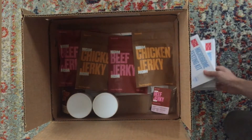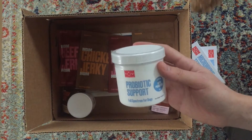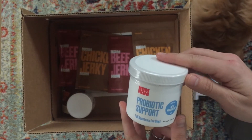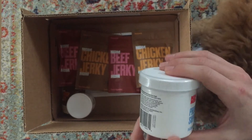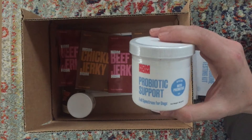Once you know what your pet needs, you can get these probiotics. Each container is 30 scoops — a month's worth — and you do one scoop a day. The kit works for cats or dogs, but this probiotic is specifically for dogs. I think they have a cat version on their website as well.